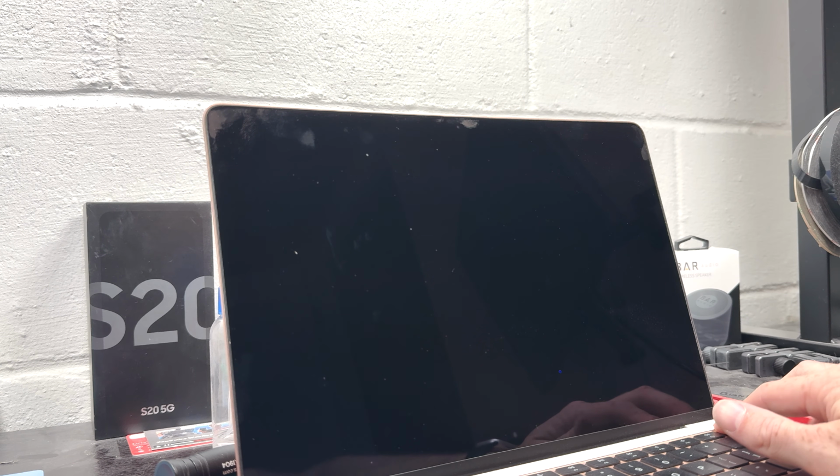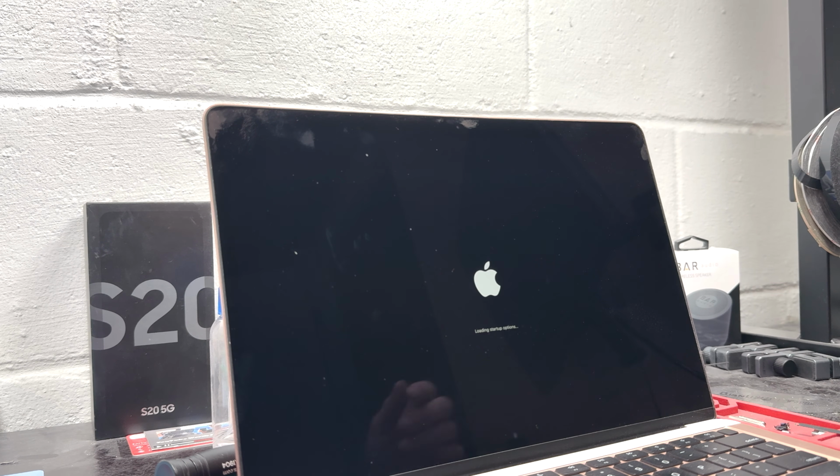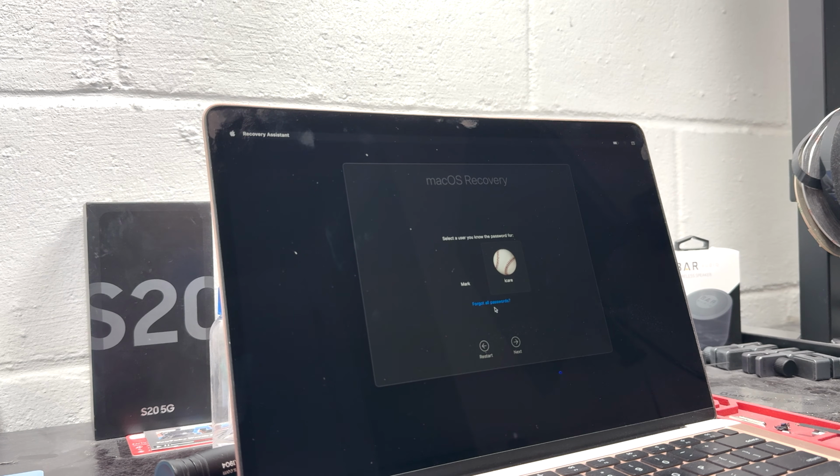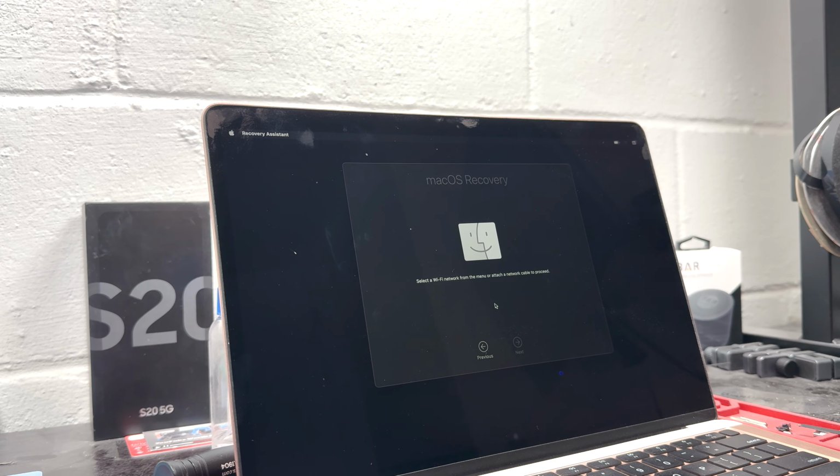Next, we'll turn on the Mac back into recovery mode without the encryption key locking the computer. So this is what you would do if it didn't have the recovery key. So we'll turn it on, get it to startup options, and then click recovery mode. And if this part doesn't work for you, then you might not have a MacBook M1 and above, so you'll have to hold down Command and R for it to work while you turn it on. Then you'll click on the Forgot Password option, and it'll bring you to macOS Recovery.